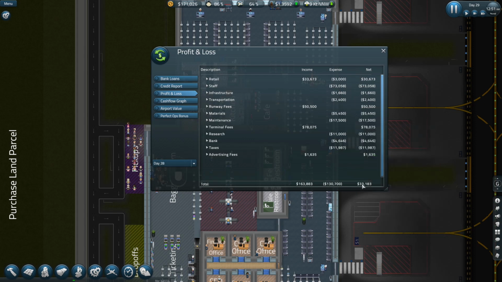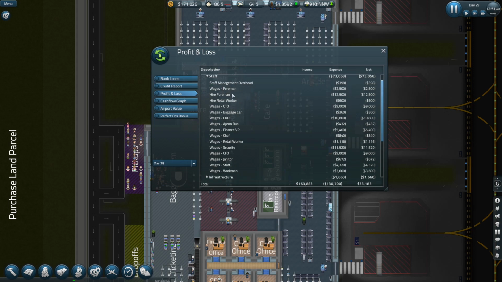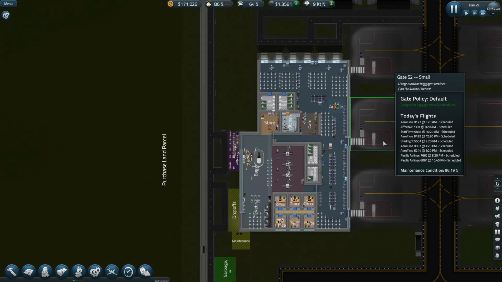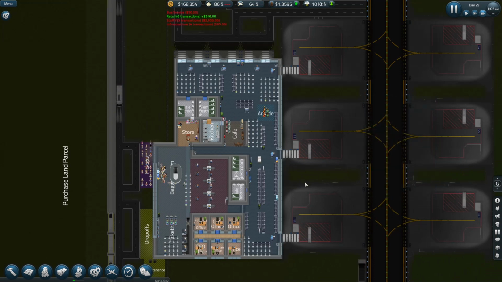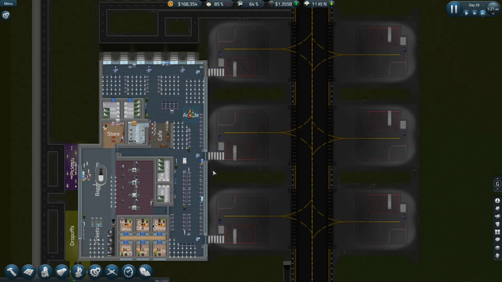Ooh, not quite as much as we made the previous day. Not too sure why. Some of these fees look fairly similar. Maybe we spent a little bit more on maintenance or so on. Oh, and we did a pretty expensive hiring, I'm sure. Yes, so the staff cost is pretty high. Staff management overhead, that's an interesting one. But there was a hire of a foreman and a hire of retail. The hire of the foreman is the piece that cost us a fair bit over there. Okay, so that should be good. We'll continue our research over here, and hopefully now things will run a fair bit smoother.